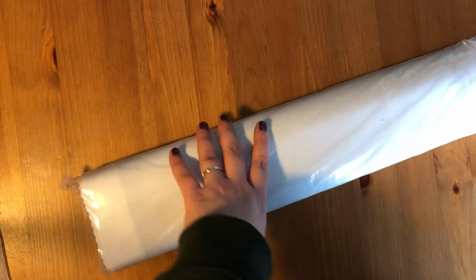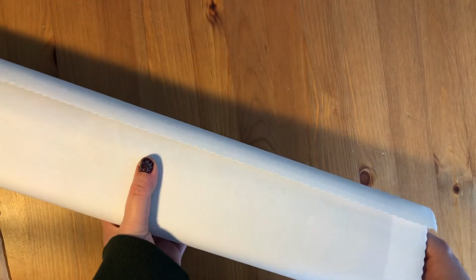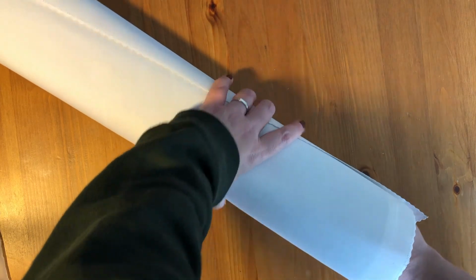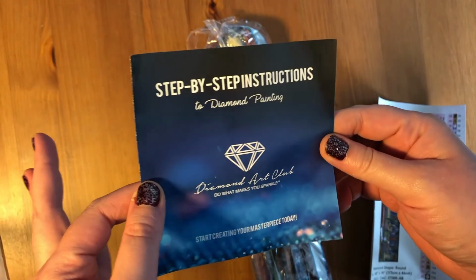The canvas. Here we go. Let's look at this. Maybe we should look first for drills. Oh, it's heavy, guys. It's heavy because it's a really big picture. It's 1 meter 33 centimeters by 46 centimeters. It's huge, really huge. Come on, drills, to me. Yeah, the step-by-step instructions. I don't need them.